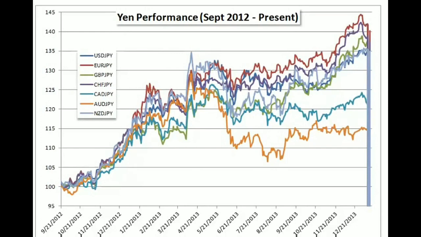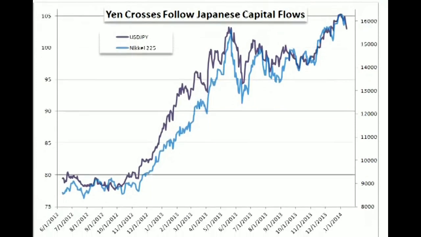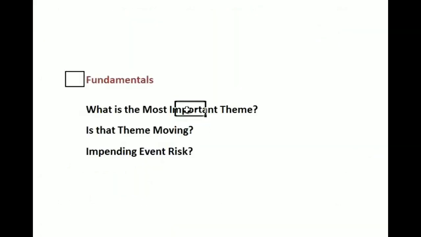Sometimes when we do have a shift in risk trends, a meaningful drive towards risk aversion or risk appetite, that's when this theme becomes more important, the relationship to risk. So then relationships or drives that we see in carry trade or drives we see in equity indexes like the Nikkei 225 here become more important, right? So this changes with time. So from a fundamental perspective, we have to identify what is that important theme and is it market moving at that time, all right? So that covers those two.